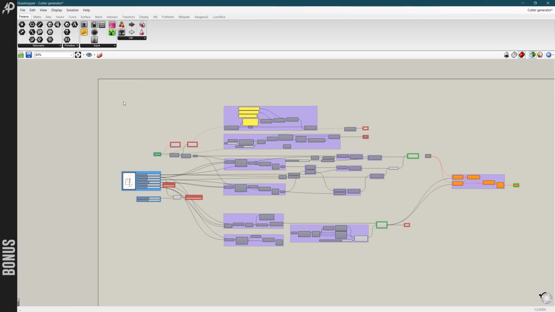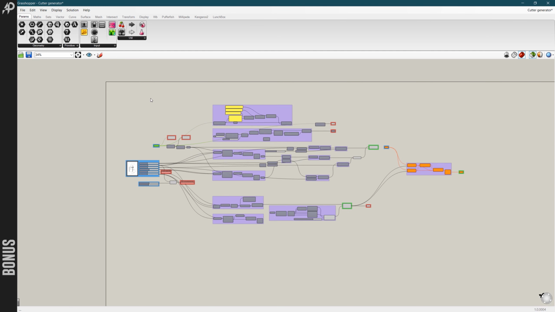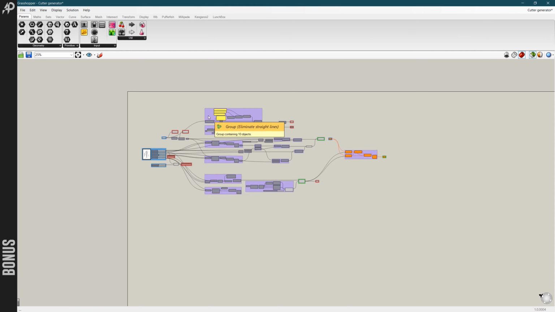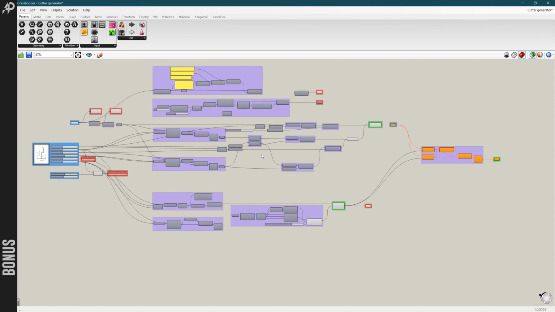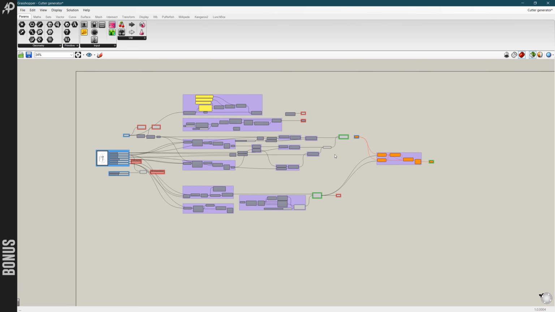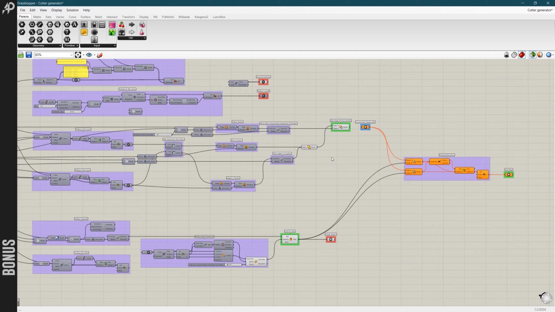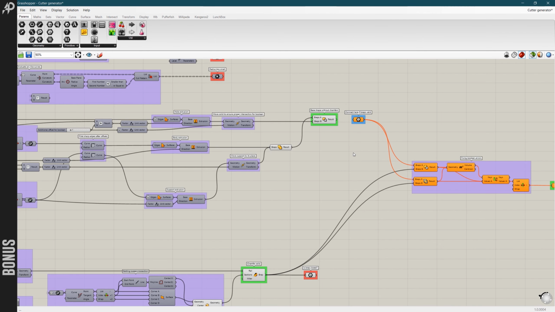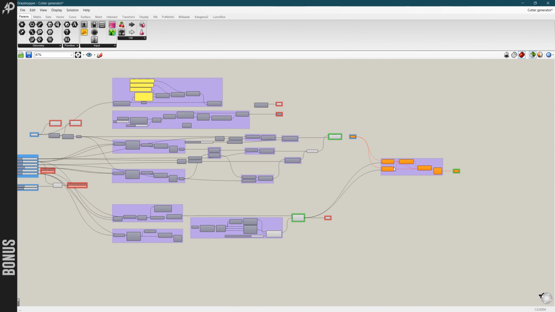I also have one more bonus for you guys, and it is a fairy tale about why this definition is so big when it only performs some basic offsetting, extruding, filleting, and so. In short, it is because of Grasshopper's ingenious ability to produce bugs when you expect it the least.